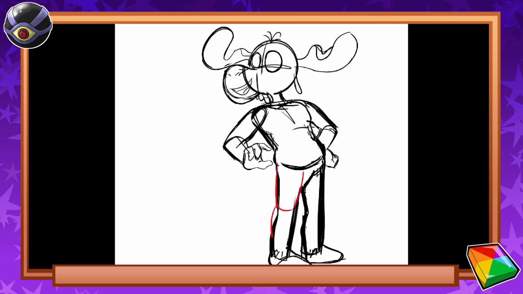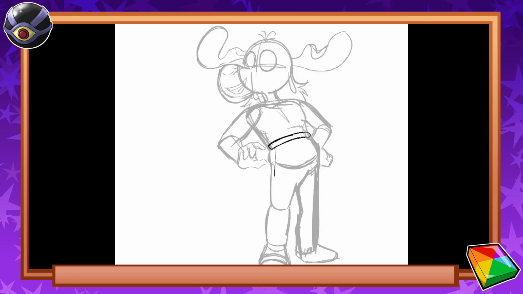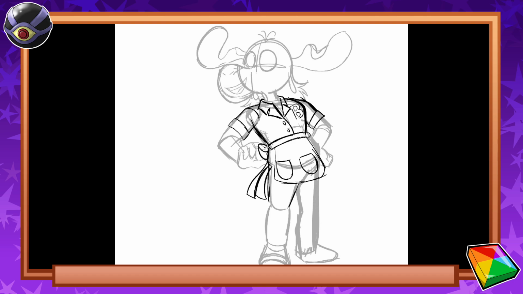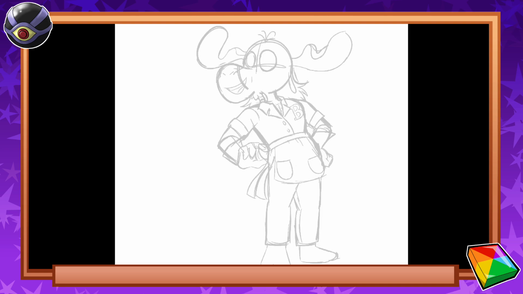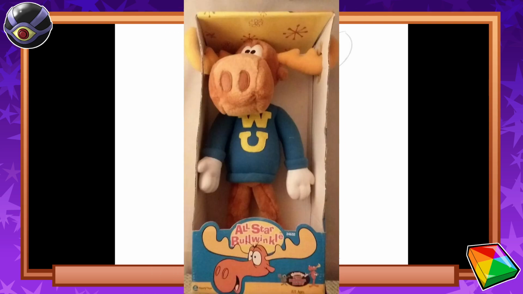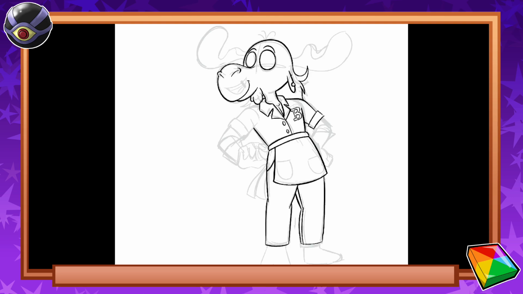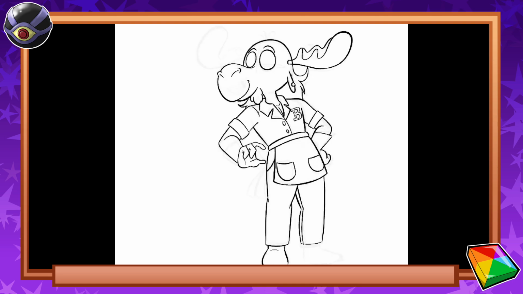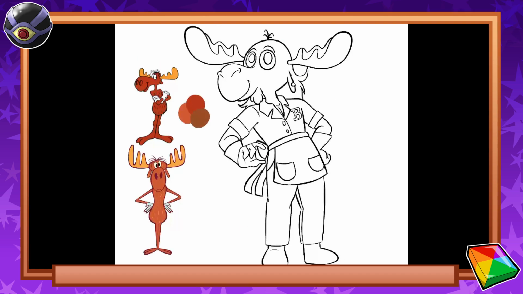First things first, I started off by making him a little bit fat. In the movie, they mention that he weighs 200 imaginary pounds. I wanted to give him the classic outfit from the merchandise, his sweater that has either the letter of his first name or the Wossamotta U college that he went to. I thought, let's give him a different outfit instead. I gave him a bakery-themed outfit. I really love this idea where Bullwinkle gets his own bakery and sells really good sweets. I think it fits him.